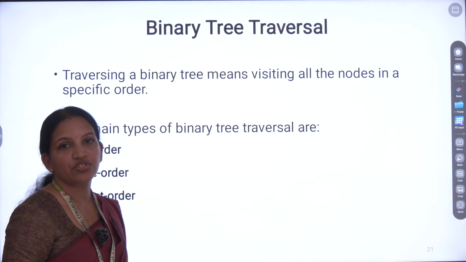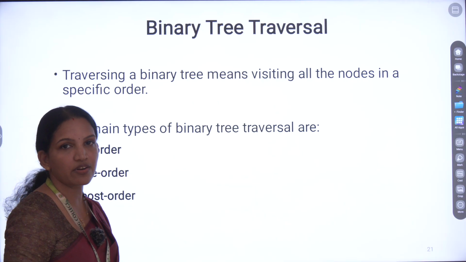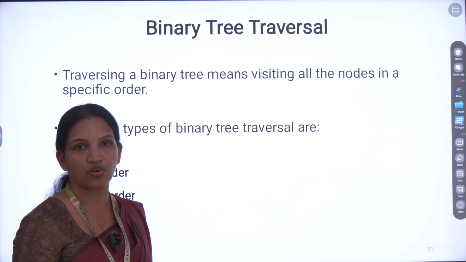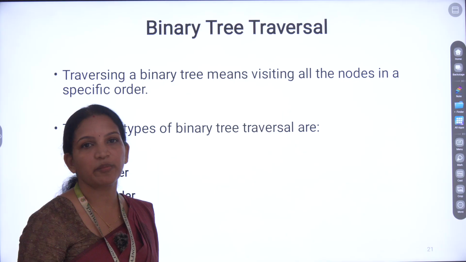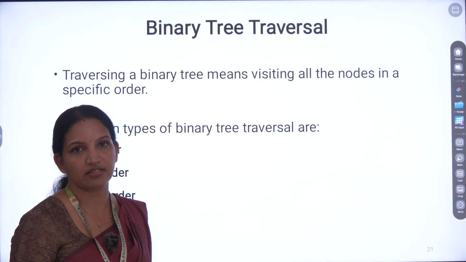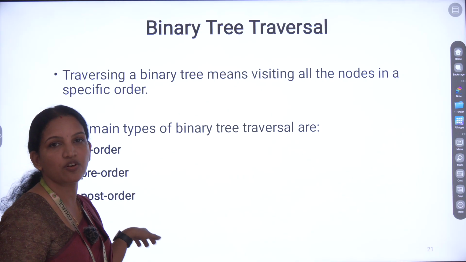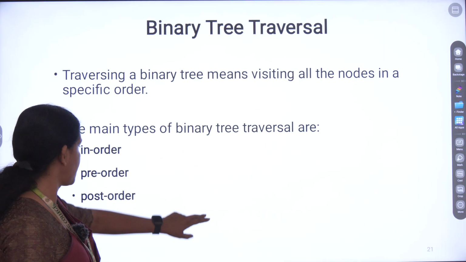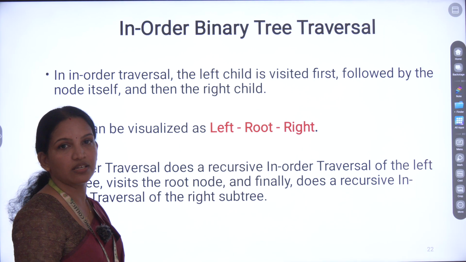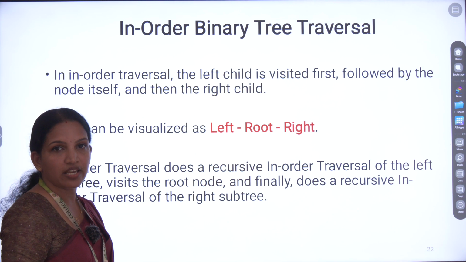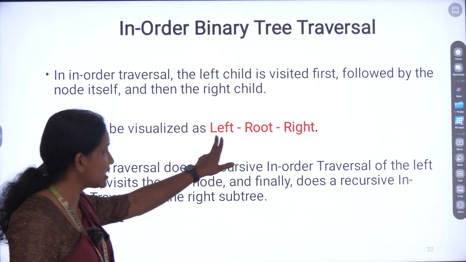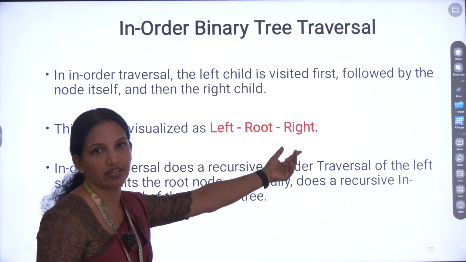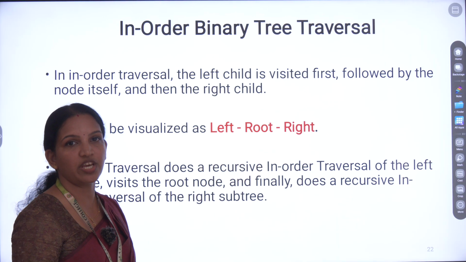Now we will look into binary tree traversal in detail. So tree traversal means visiting each and every node in the tree exactly once in some specific order. So that order will be different for different types of traversals. So we have 3 types of traversals: in-order traversal, pre-order traversal and post-order traversal. First one is in-order binary tree traversal. In in-order binary tree traversal, we will be maintaining this order: if you are taking a particular node, left node, then root, then right. That is the order in which the nodes have to be visited.